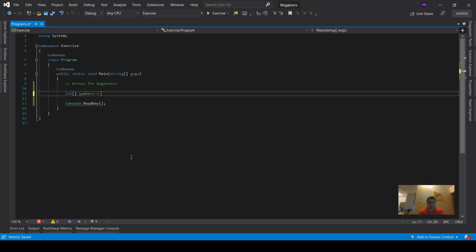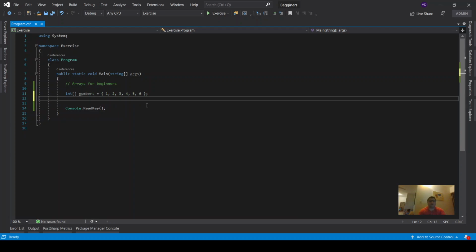Okay. So you can do it this way and then add the items, or you can just directly open up the curly braces, just like that, and enter the 1, 2, 3, 4, 5, 6, for example, the elements or the items which are inside the specified array of a type integer. You can do it also this way, as we said. You can do it like that.